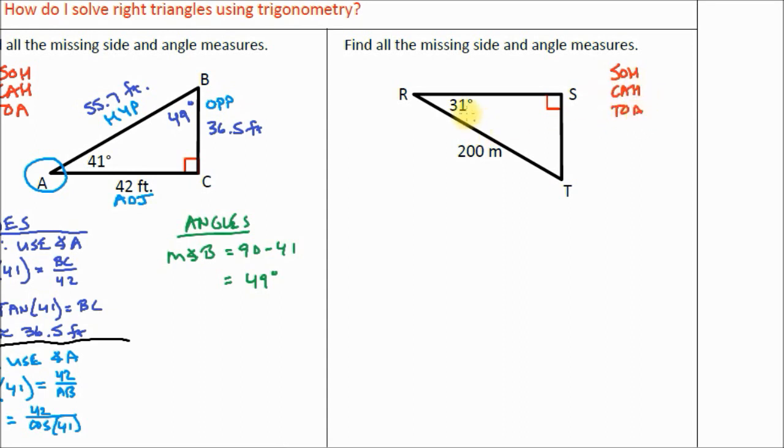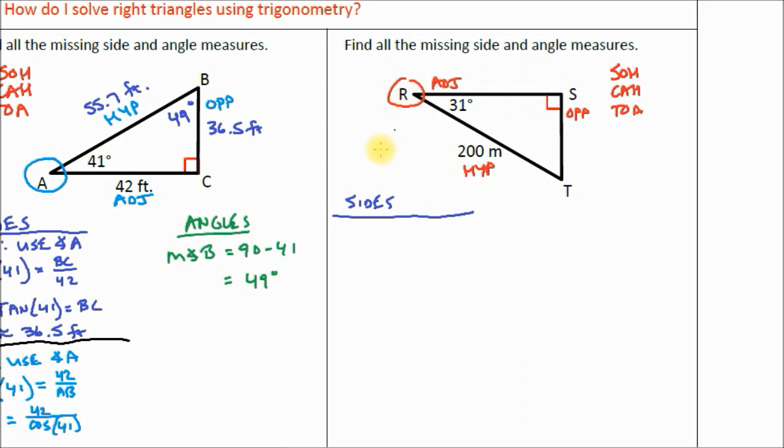So, class, the angle I know is R. This is going to be our hypotenuse. This is going to be adjacent. Let me write it a little bit further over so we have room to write the actual side length. This is going to be opposite. And let's do our sides first, since that's the longest part.